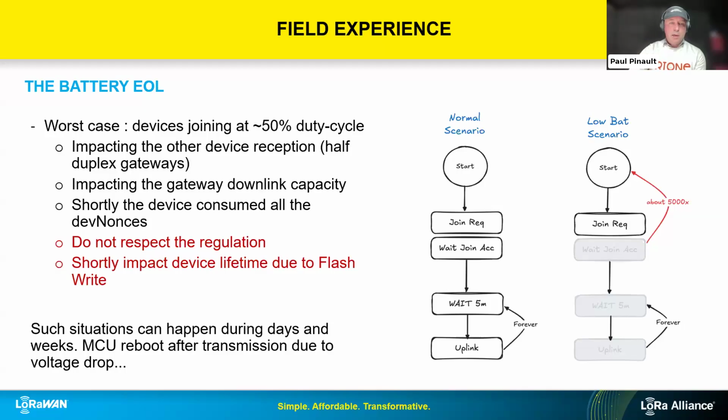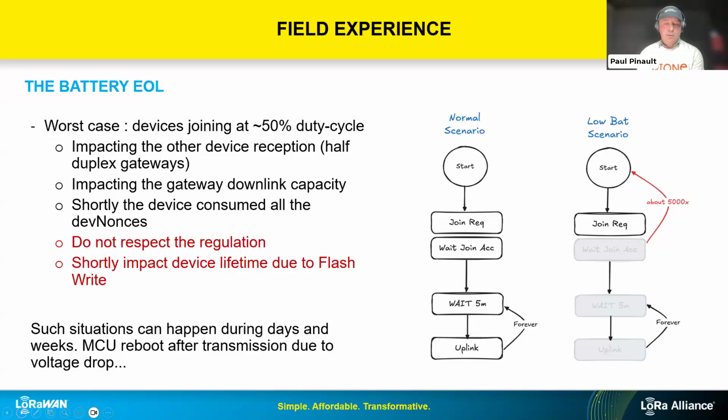because you don't have a duty cycle in this case. It's really rebooting and it can be like 50% duty cycle, and this is totally not respecting any regulation. So you can also have some trouble due to that. At the end, it also destroys the flash of the device, as once again you have a flash write every time. So we have to fix that. It's really important to consider this.